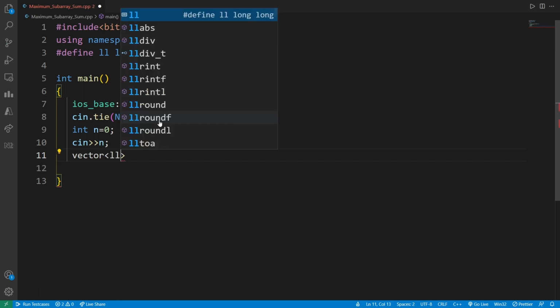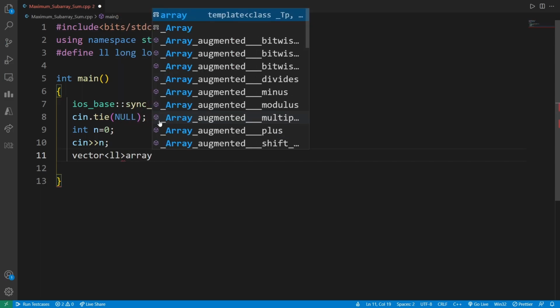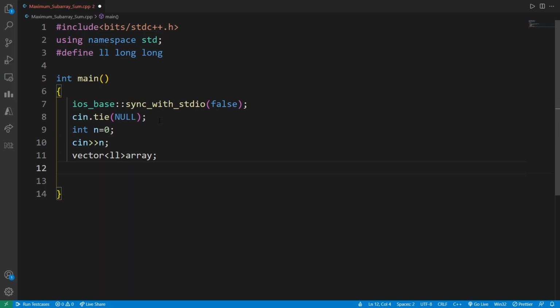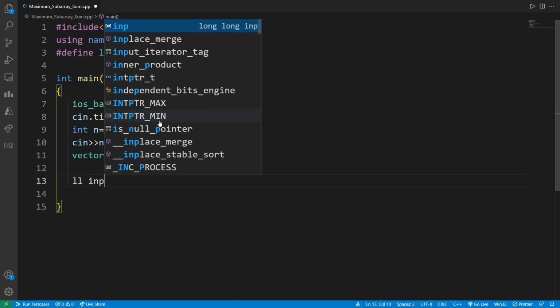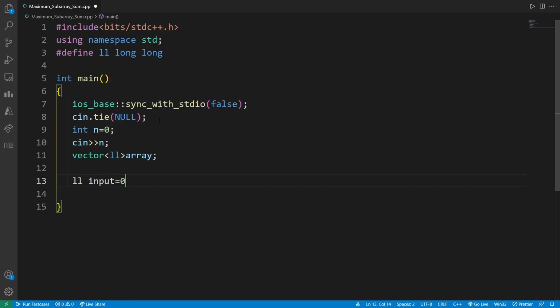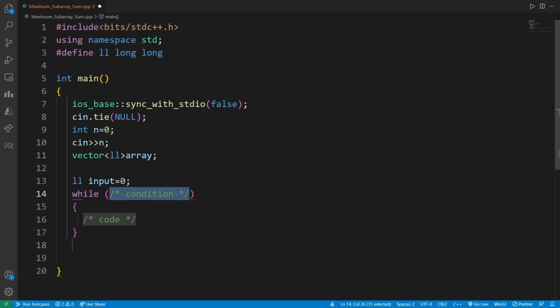Let's make it long, and since there are no further inputs in the problem, we can use a direct while loop. Cin input, and then array dot push back the input.